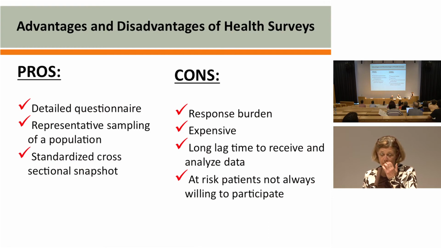You have standardized methods of collecting information in a representative sample of the population, which is good, and you get self-reported health status and risk factors. The downside is that there's an increasing intolerance to the length of these surveys and the time it takes people, and I think you'll see greater and greater problems in getting a reasonable response rate. On top of that, they're quite expensive, and there tend to be long lag times between when the survey is done and when you actually have it available. So from the point of view of real-time monitoring, it's not a tool with great advantages.